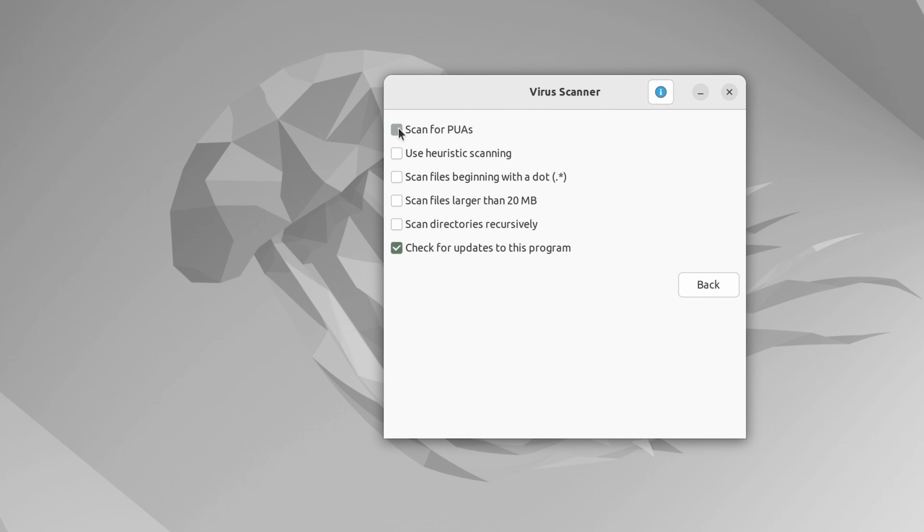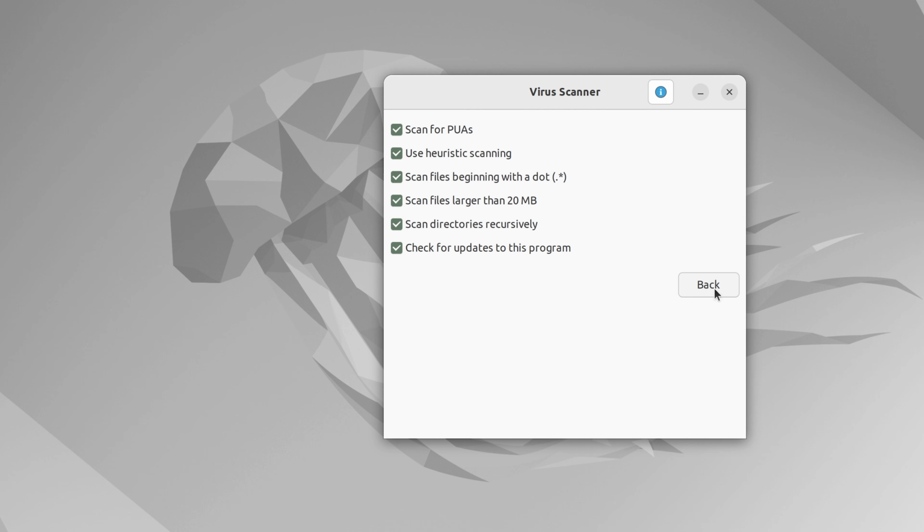And we want to scan for potentially unwanted apps. Use heuristic scanning, which I like. We want to scan files beginning with a dot. We also want to scan files larger than 20 megabytes. And we want to scan directories recursively and check for updates to the program.